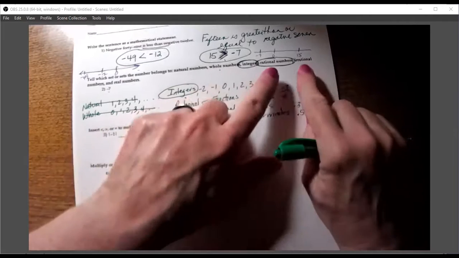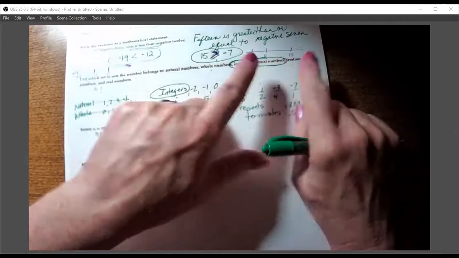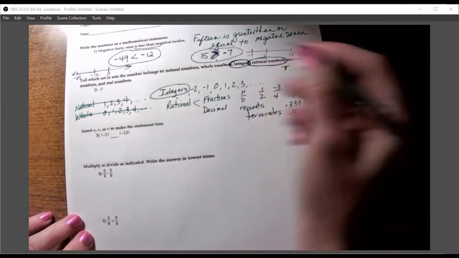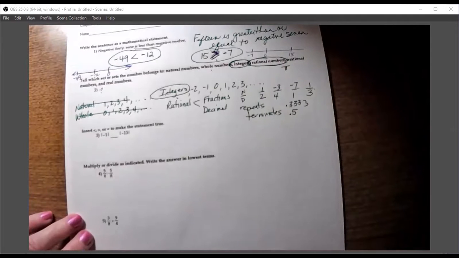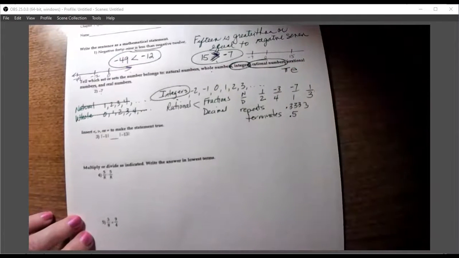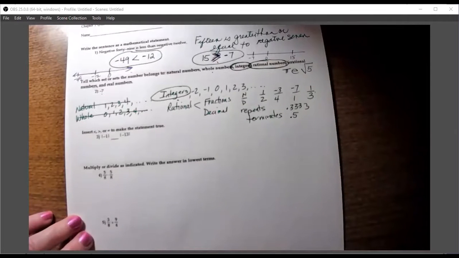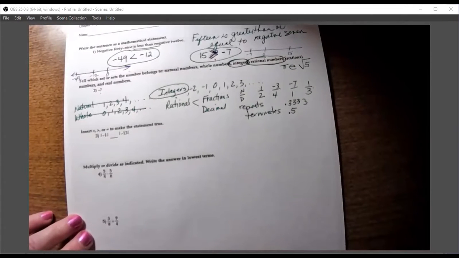Now, these are mutually exclusive. Either a number is rational or irrational, one or the other. And you don't really have to worry too much about picking up your irrational numbers because they look odd. Like pi, they're Greek letters. E is an irrational number. Or they have odd symbols like the square root of 5. If you were to put the square root of 5 in your calculator, which you're not allowed to do just yet, you'd get a decimal that does not terminate and does not repeat. So -7 definitely is not an irrational number.